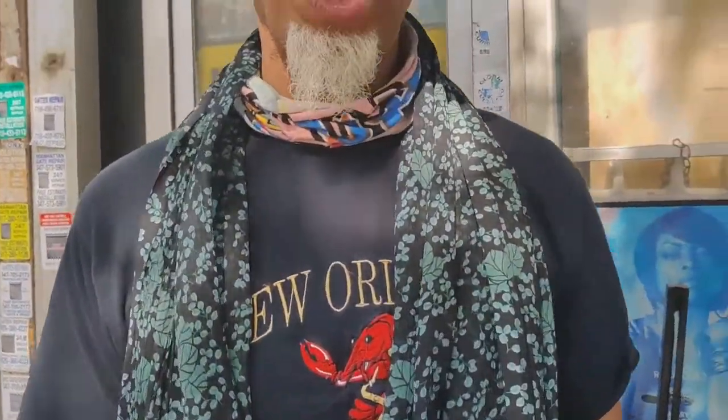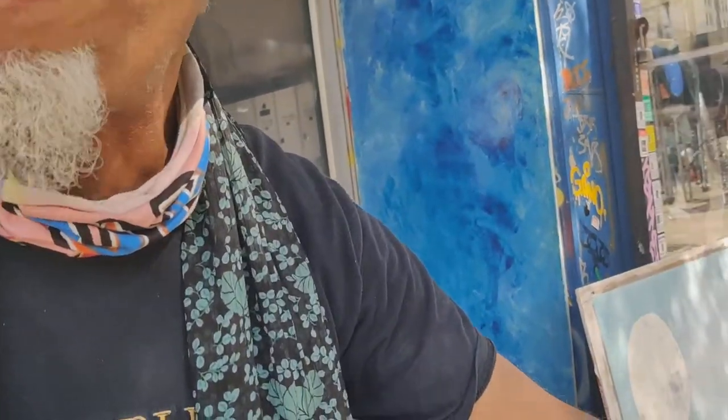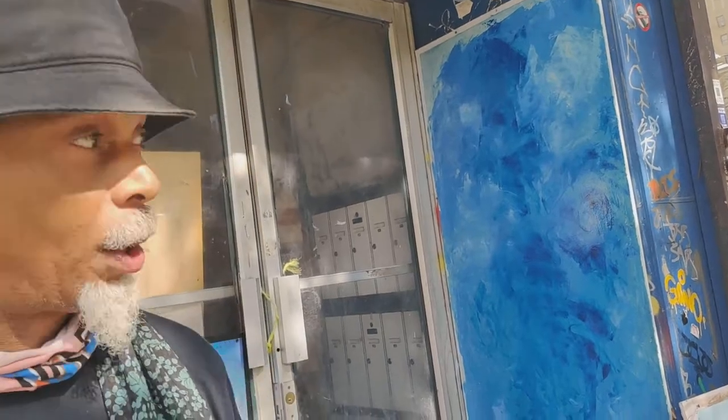And again, man, when I do start doing some feature walls, I'll show you how we do the feature walls, the feature ceilings, even the feature bathroom floors also. We do it, man.